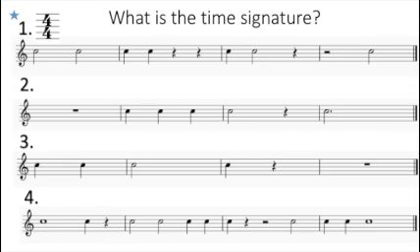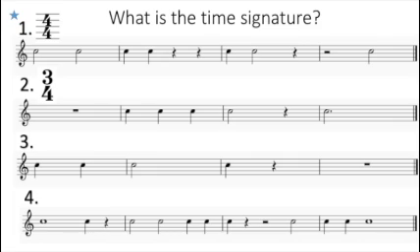Okay, looking at number 2, let's see what we have here. So our first measure, we have a whole rest, which gets how many beats, Mr. Holbrook? Whatever the time signature has. Very good. Okay, and then we have our second measure. We have 1, 2, 3, 1, 2, 3, and our dotted half note gets 3 beats. So I think we can deduce that number 2 has a time signature of 3/4.